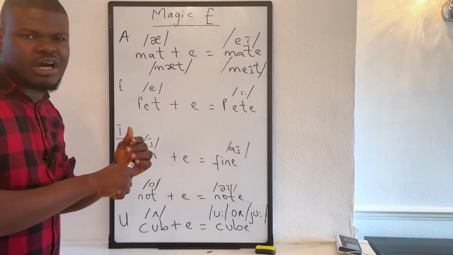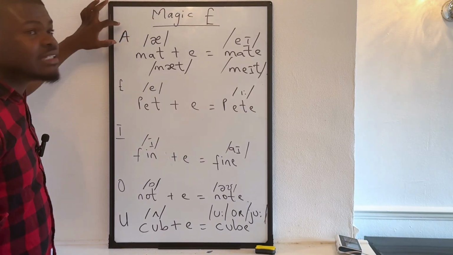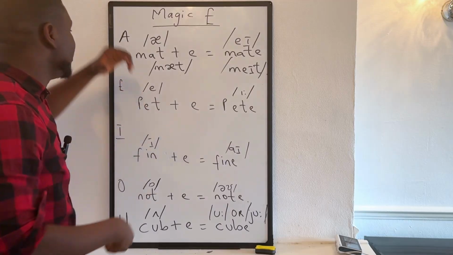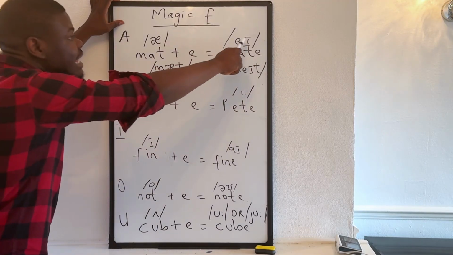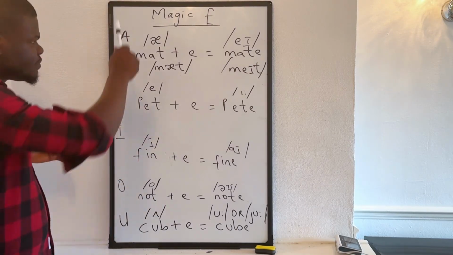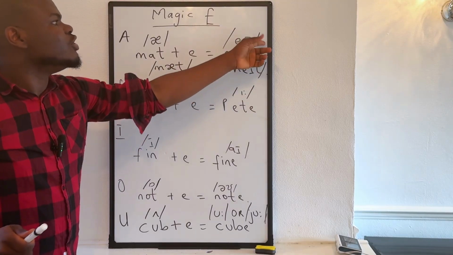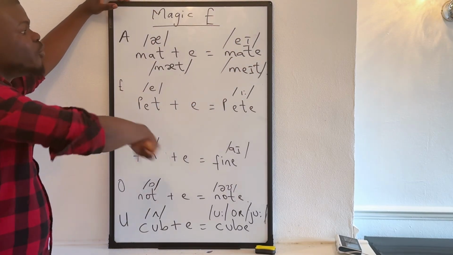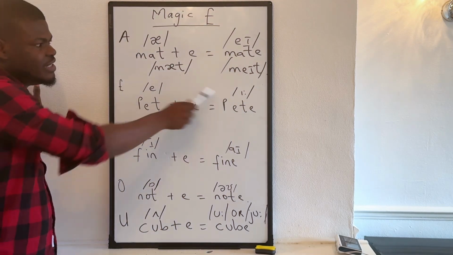Have you figured that out? What that means is letter A sounds A, but this is letter A, yeah? So when we add a magic E, what we have back is now the letter A sound, which is A itself, like the name of the letter itself. So it's more like this is the letter sound, but when you add a magic E, you have the letter name. This is the letter sound, the E sound. When you add the magic E, what do you have again? You have the E itself, E.